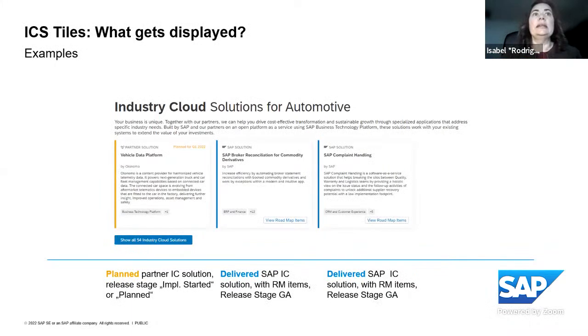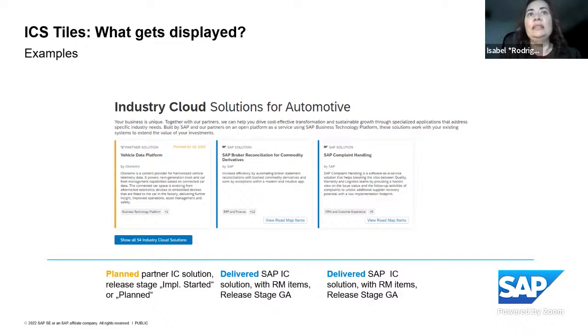So what then gets displayed within the industry cloud? I have here an example for this particular industry. It really works like this for all the others. So in the main page of the industry business view, we have displayed 3 industry cloud solutions, and that is really, I would say, a design constraint that we only have space for 3, but then we have the button there to show all the others.